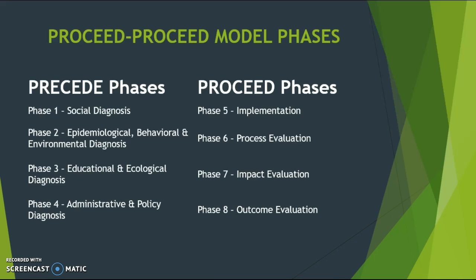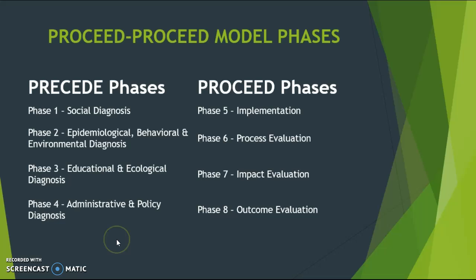The first phases are the Precede, which are pretty much the evaluation processes throughout the community to see what is causing the overall health disparities. And then the final phases are the Proceed, which is pretty much your program implementation and evaluating your program to ensure that it's meeting the needs and the goals of your program and implementation plan.